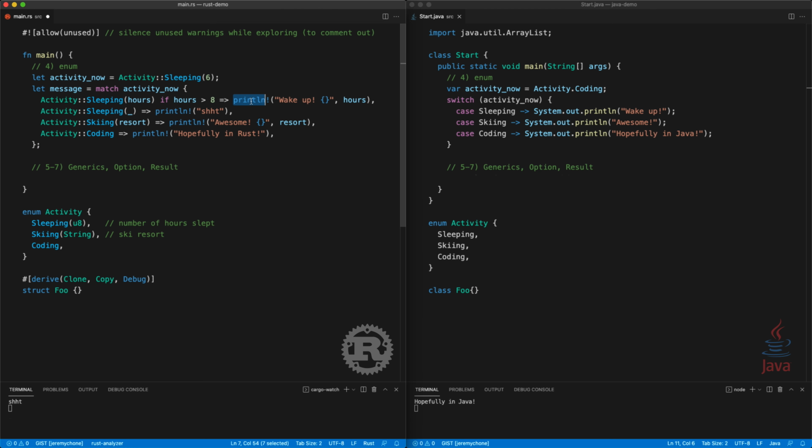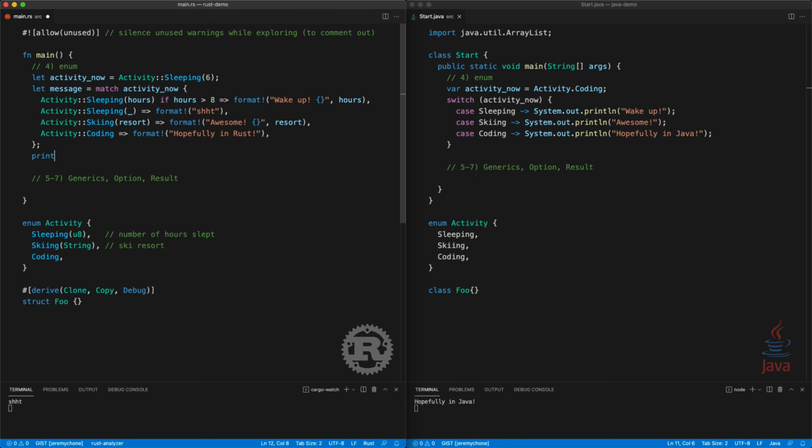And so now, for example, we can replace all the println by format, which works exactly the same as println, but returns a string. And now we can have one println for everybody. Press save. And then we have exactly the same thing. And if we sleep too much, we have to wake up.